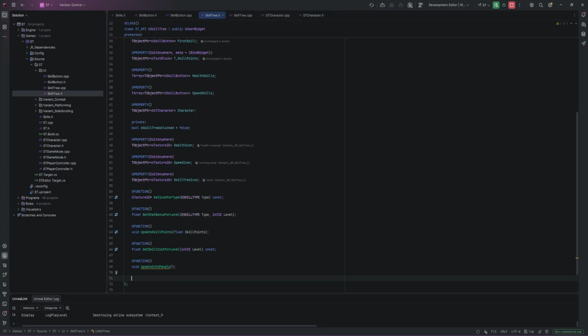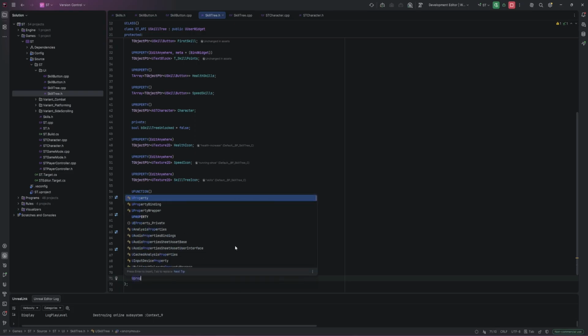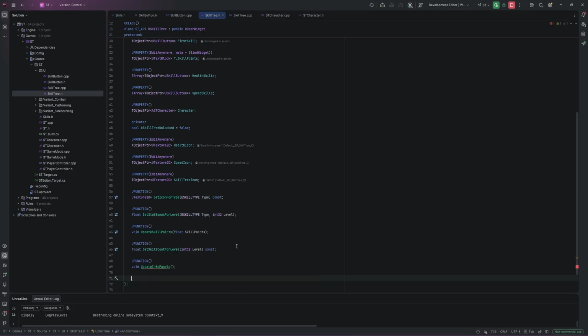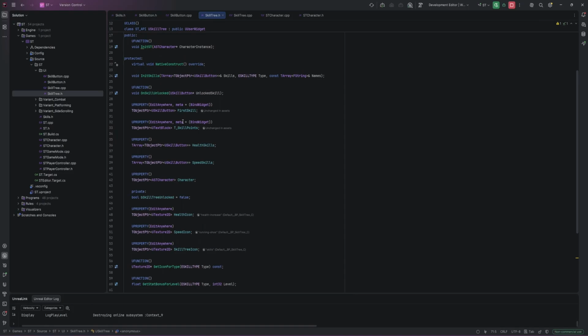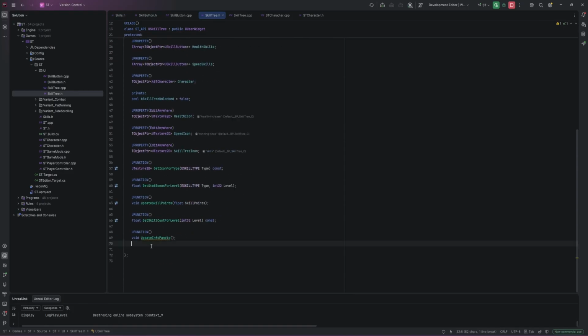And then underneath here, we're not going to have the actual panels in C++ because we don't really need them. We'll just put them in Unreal Engine because they're not really going to be moved around, but we want to change the text. So what we're going to do here is a UPROPERTY. We need 2 more texts. So what we can do is find the other text from before. This one, copy it, and what we can do is just paste. And this one is going to be health description, we'll call it. Capital H for HealthDescription.